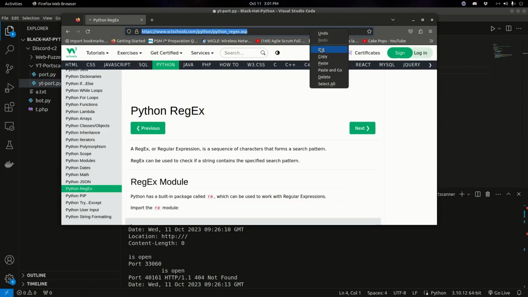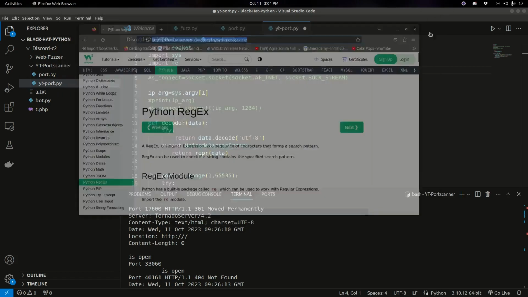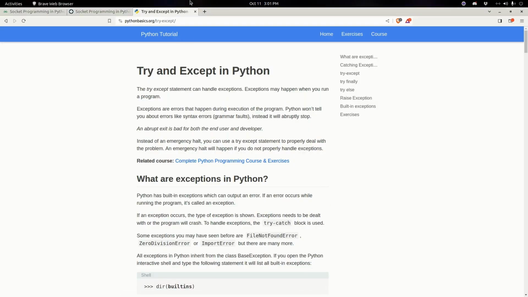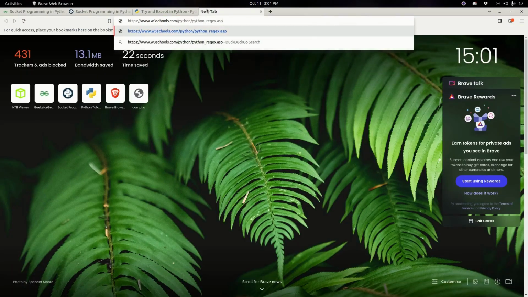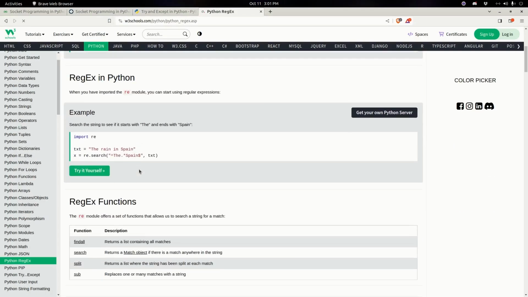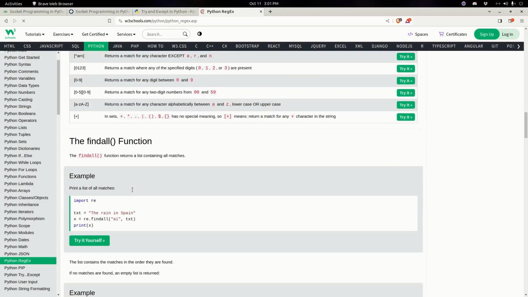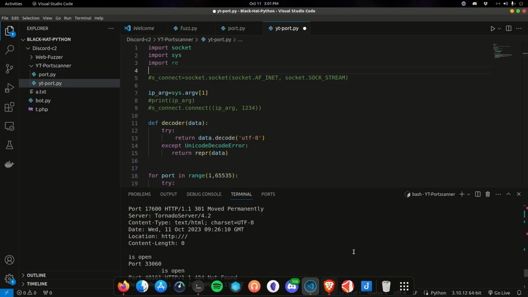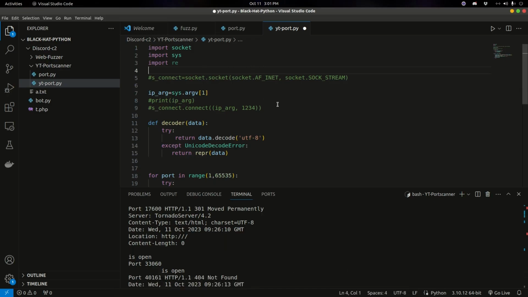Give me a minute. Let's see, we will just see the first link, or should I just copy this up, close this up, and open this thing in this browser, something like this. And yeah, you can probably look at it if you want to. So I imported this library. If it's not installed, you can do pip3 install, something like that. I had that in my VM.